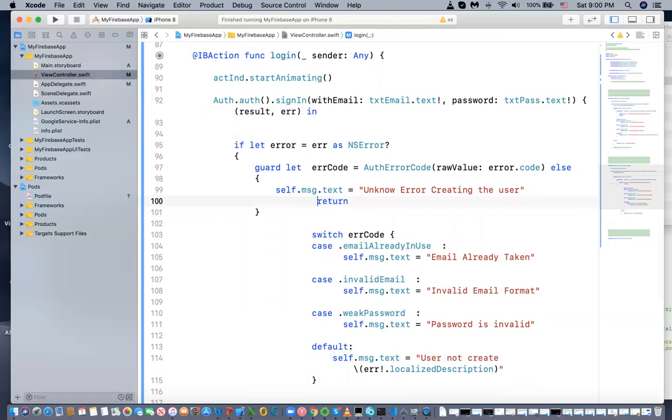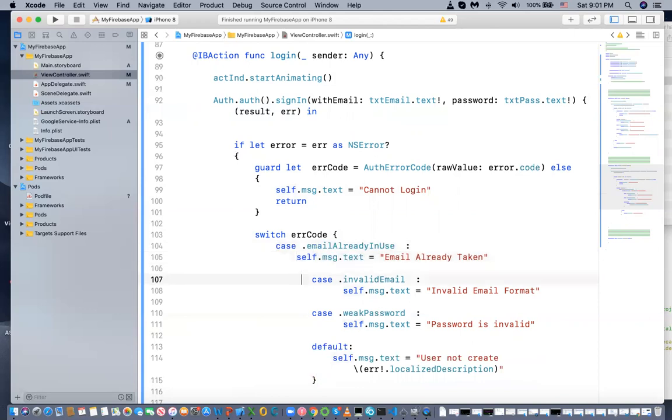If it was not successful, we don't know why they couldn't log in. So I'm going to say this message: cannot log in, just simply cannot log in, there's some error. Otherwise, we need to check what are the error scenarios that we have. It could be wrong email, could be wrong password. I'm going to do very similar to what we did previously in the registration process. So let me just fix this and then we'll modify it.